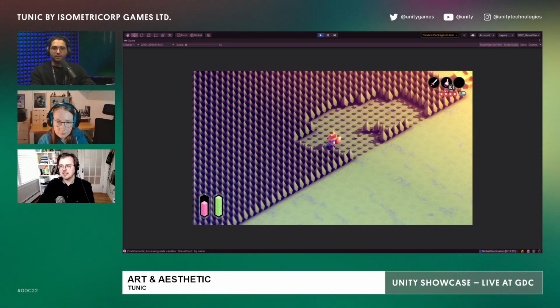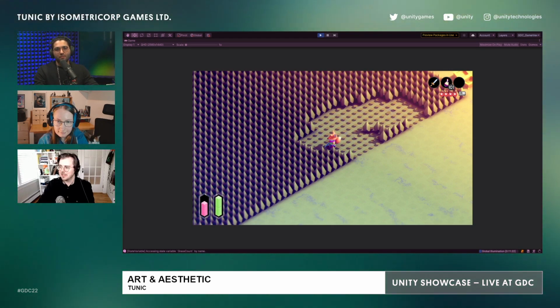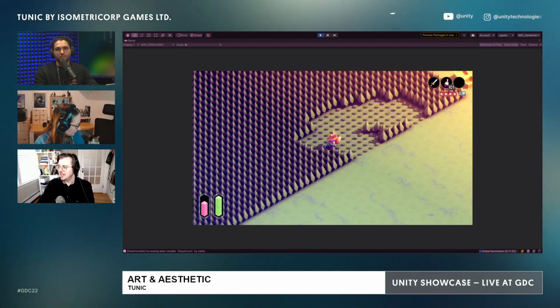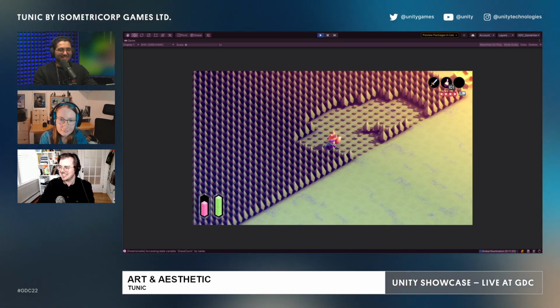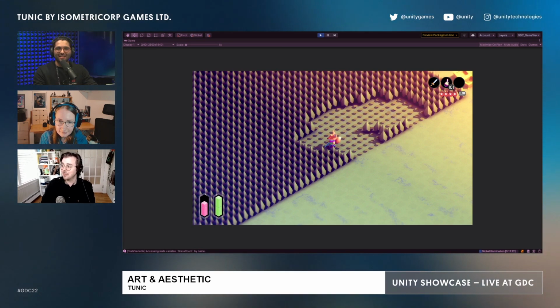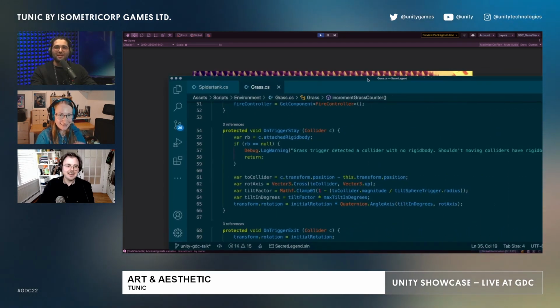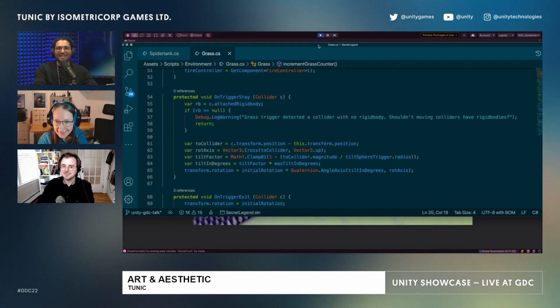Like it doesn't get the exit. I guess I could fix that by having it reset on trigger exit, but it seems to be okay. Maybe it would be a problem at some point, but to answer your question, it seems to be okay. I want to make sure there's not an update. No, there isn't an update on it. So it's performant enough. Oh, we're pulling out the code, the big guns on stream.